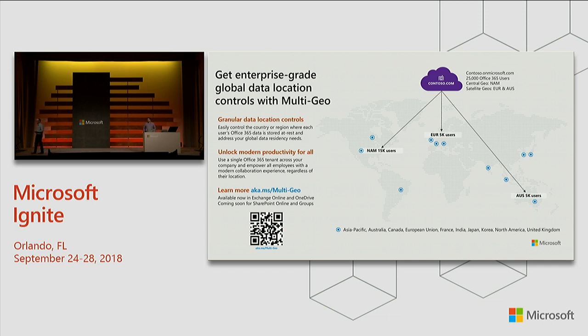It's really about data residency. It's not about performance. I'll explain why that is in a moment. But the key thing to understand here is that it allows you to specify on a per user basis a preferred data location in any of these regions where we have Multi-Geo available today. And we will, on the back end, relocate the data for those users in an asynchronous way, invisible to the user, in order to, again, meet data residency requirements that are specific to subsets of your user population. That's what Multi-Geo is all about.